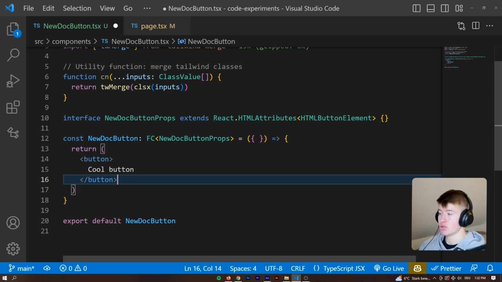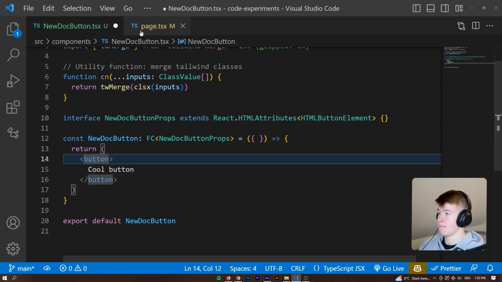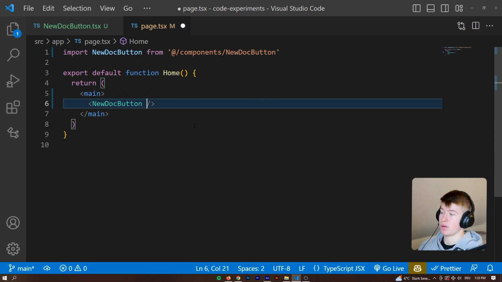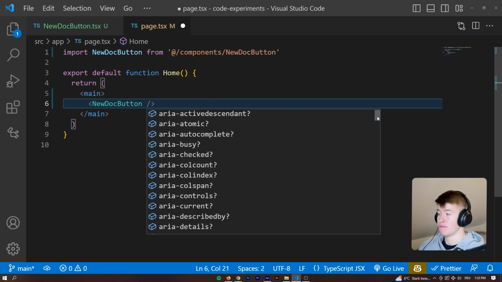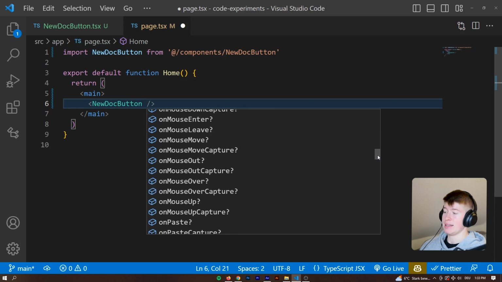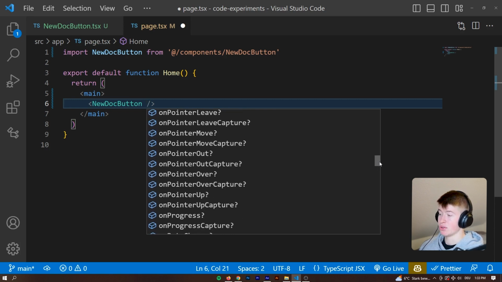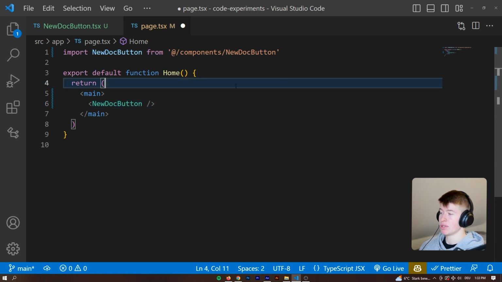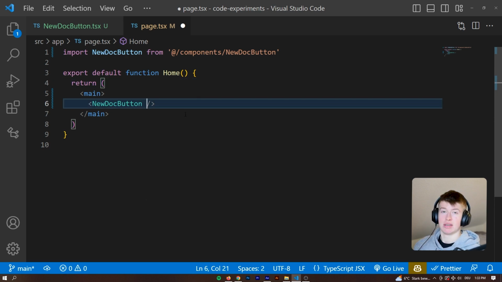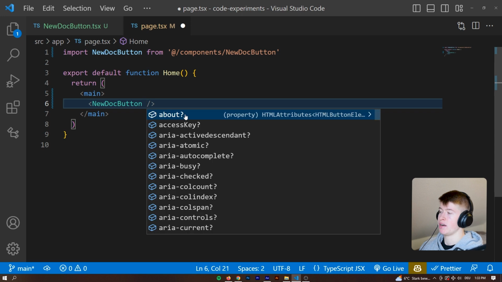So that is very interesting, because now we can say in the page.tsx, if we press Control and spacebar, we can see for the autocomplete, before it was just the custom properties that we had, but now it's very different. Now we can pass all the properties that the React button gets by default, right? I mean, most of these we don't need to worry about, but essentially what that allows us to do is to kind of tweak this component wherever we render it.